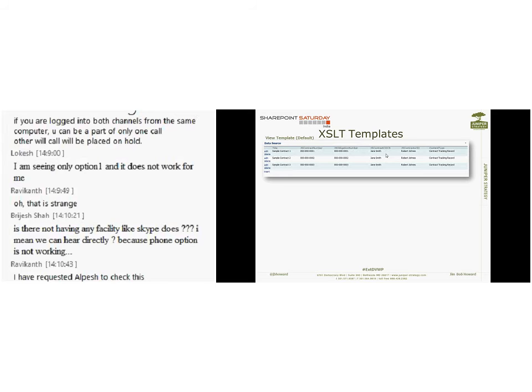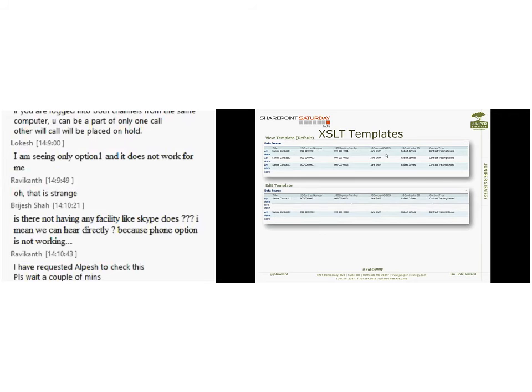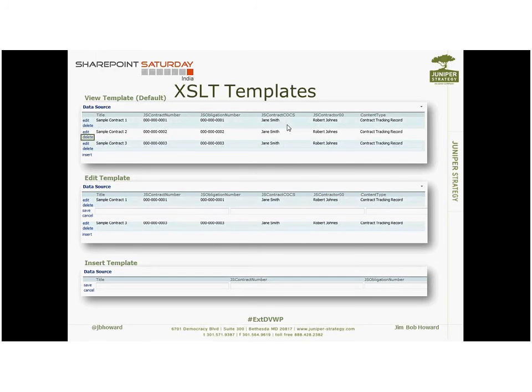So in this case, I've turned them all on, and just out of the box, this is what it looks like. You'll see over here that there's a little edit link, and when you click on that, it actually redraws the screen, and everything is read-only except for the one row that you clicked on, and you'll see that now we have that set up to enter data into, and then it changes the links from edit and delete to save and cancel. If you click on insert it's very similar, except instead it just does that one, with the insert, save, and cancel. But what happens if you click on delete?